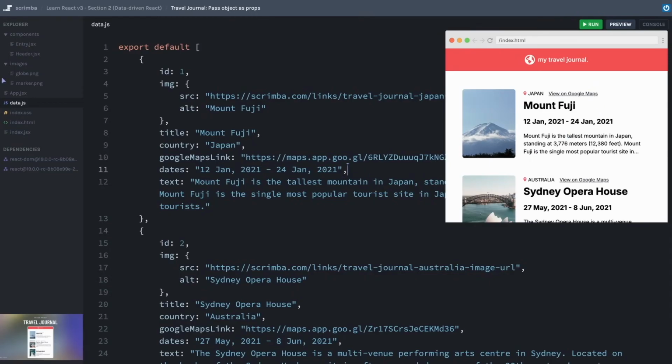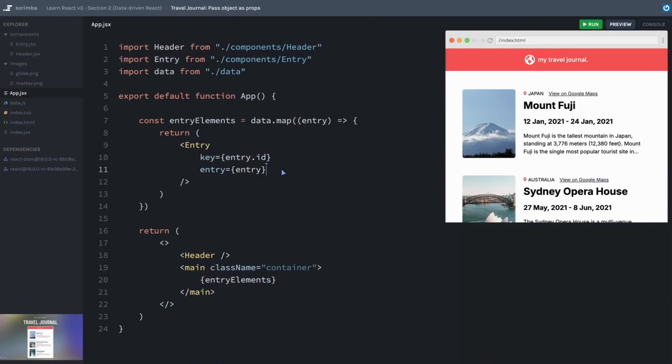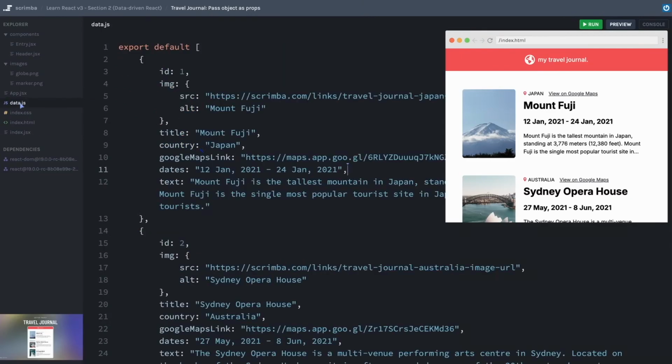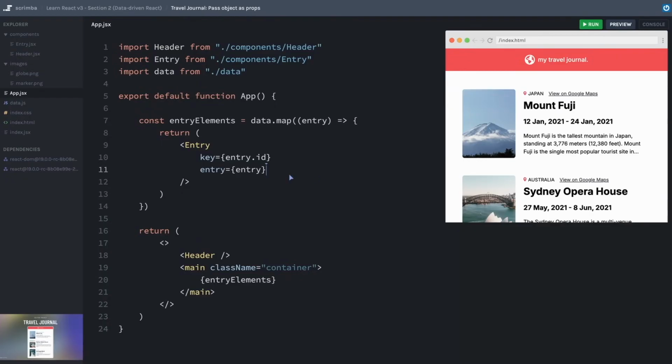So there's certainly trade-offs. One really nice thing is that we just have a single prop here. We're passing the entire object down, and if you really don't like the way that the data is structured, or rather the way that the property names are set up, there are ways that you can rename them just for the sake of your own code. But we won't be worrying too much about that right now.